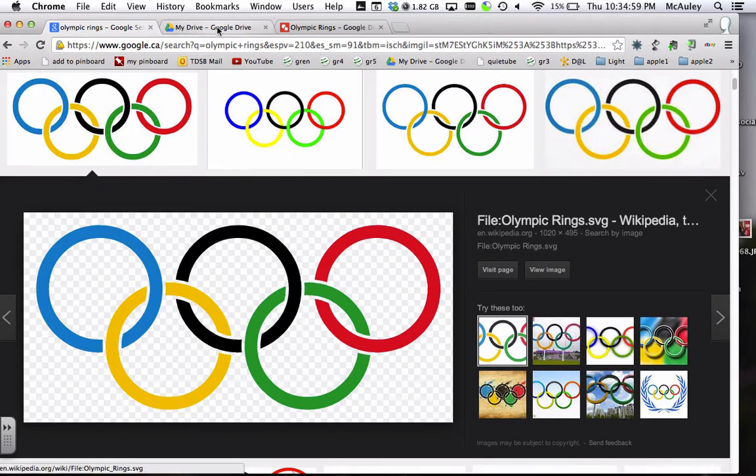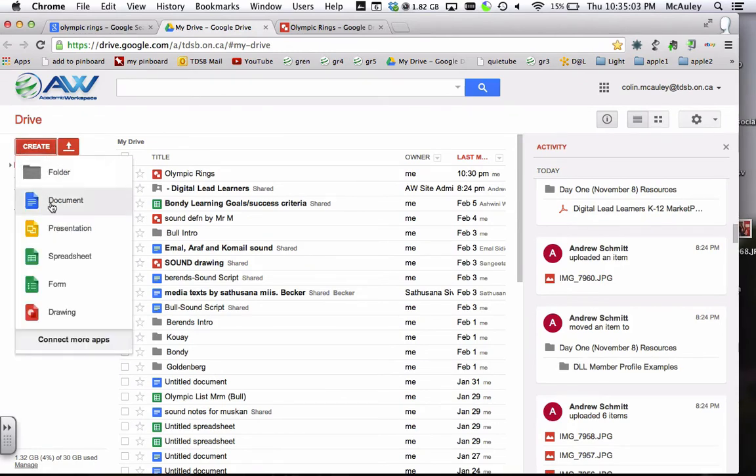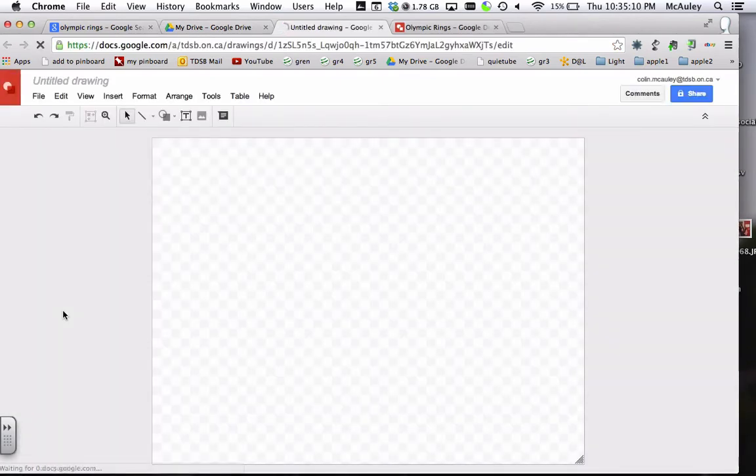How are you going to do that? You go to your Google Drive, you go to Create, and you jump down to the very bottom where it says Drawing. You end up with this kind of blank drawing sheet, and you look at some of the tools that are here. The most important tool, though, really is where the shapes are, because that's what you're going to use today. We're going to go to Shapes.